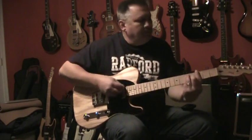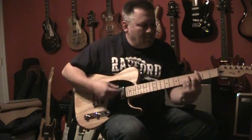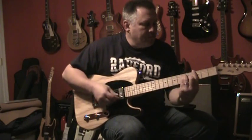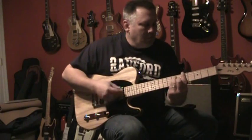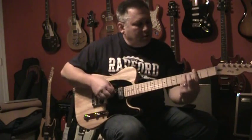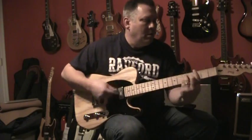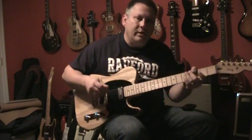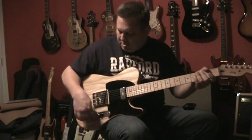Let's try this again. Okay, neck bridge. Again, it's a nice mix, just like the other guitar was. And then we'll do the bridge by itself.